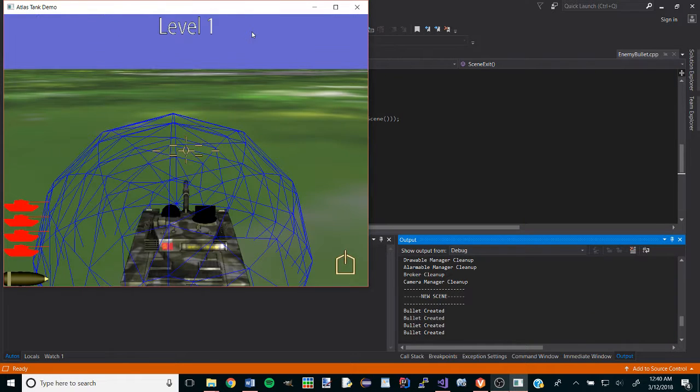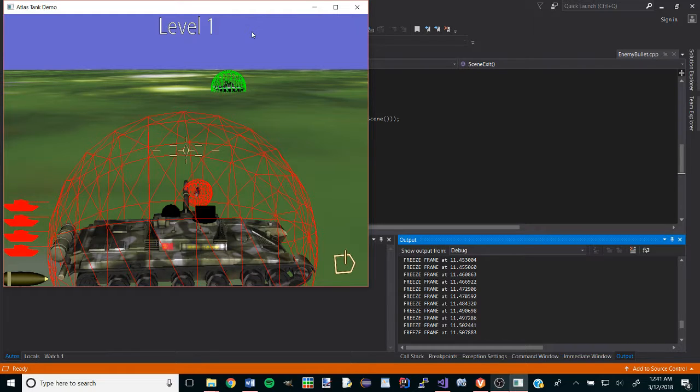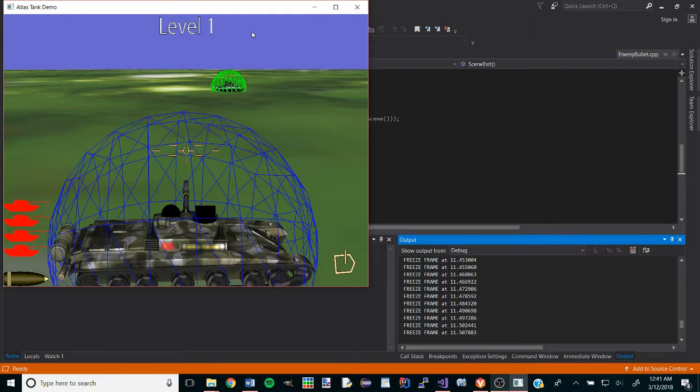You can launch into the game. You'll see the ships fire the bullets here. If we use freeze frame, you can inch the bullet forward until we have collision, where we see both the B-sphere for the bullet and the tank will turn red. And then since the bullet is calling submit exit upon collision, it will disappear in the next frame, like that.